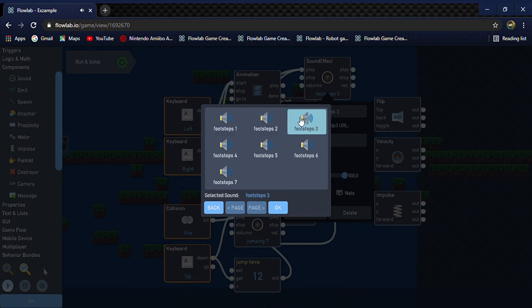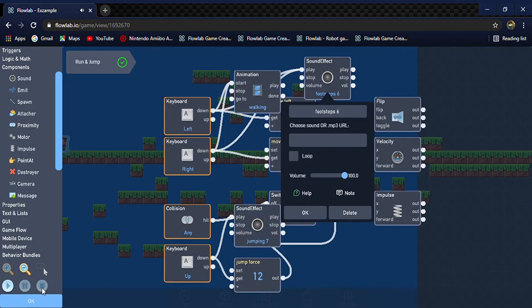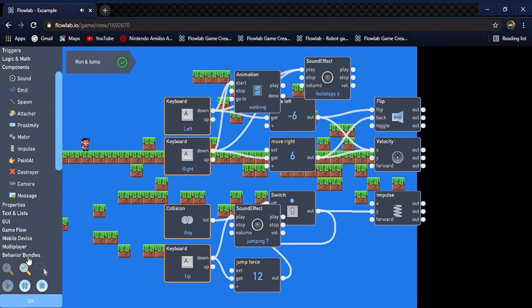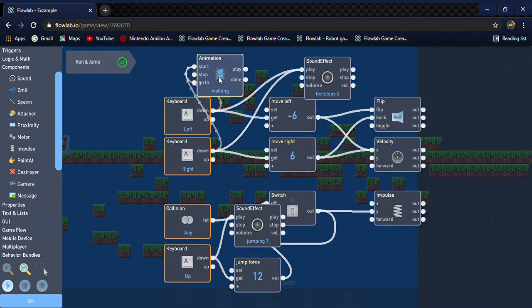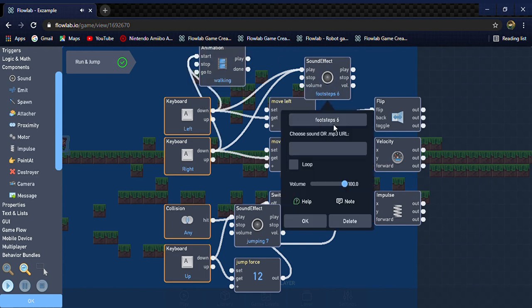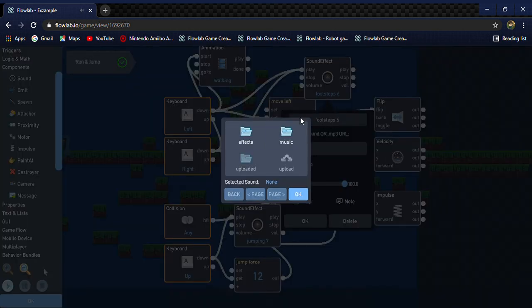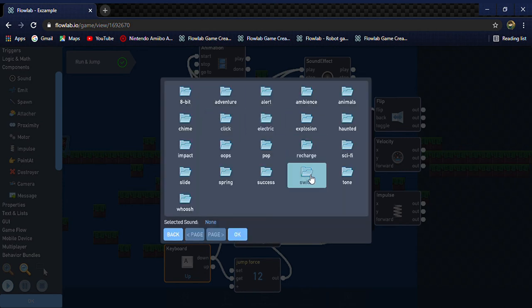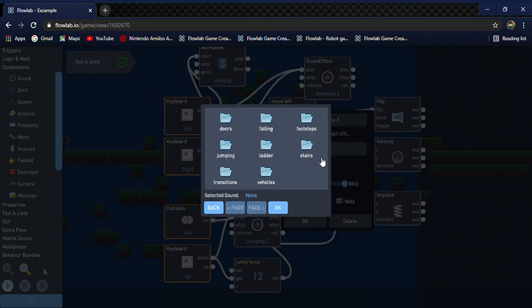I don't know which one. I'll go with it. Let's see what that is like. That sounds weird. Okay, that just sounds weird. It's 8-bit first movement. Footsteps.